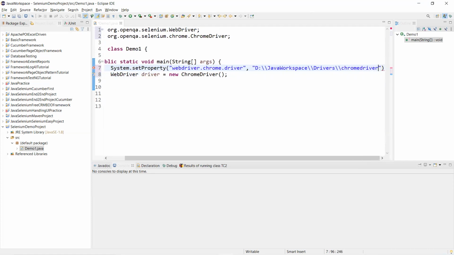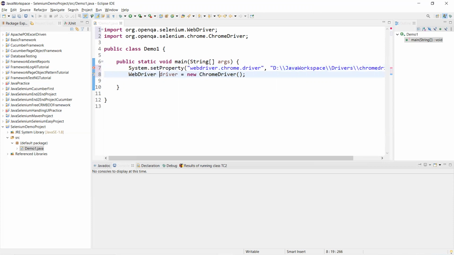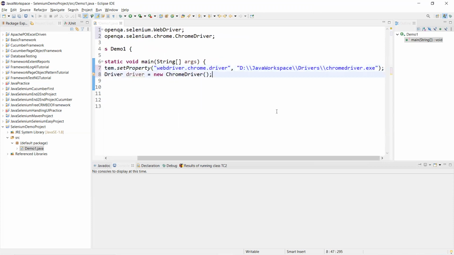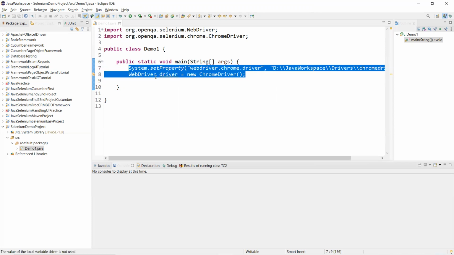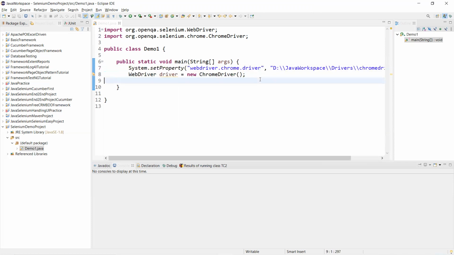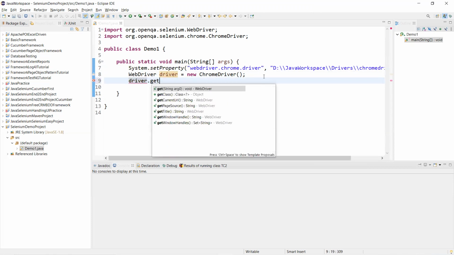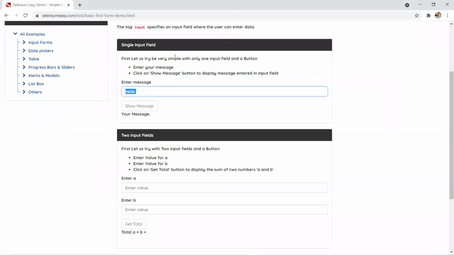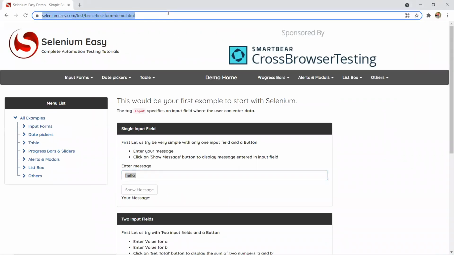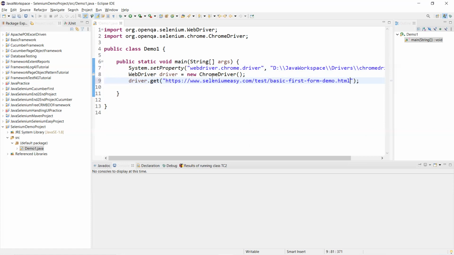With obviously a semicolon over here. So what this step is going to do is launch your WebDriver. You have the driver reference. So using this driver, what URL do you want to open? Get is the method to open any URL once your driver is initialized. For my case, I want to open this URL.